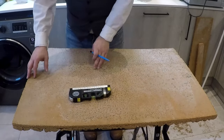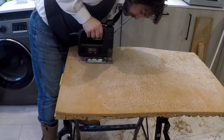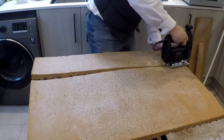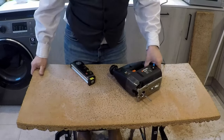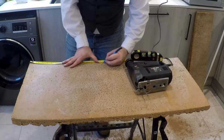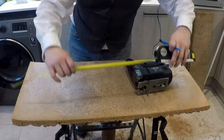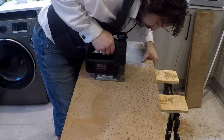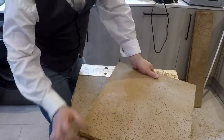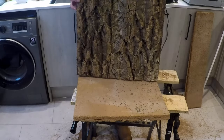Cut this first, measure a 42 centimetres, and then another 42 centimetres off the edge. So let's get on with cutting. What we're going to do, we're going to mark 42 centimetres off the same way, off this edge and off this edge. 42 there. And that's our first piece. So we should have 41 centimetres by 42.